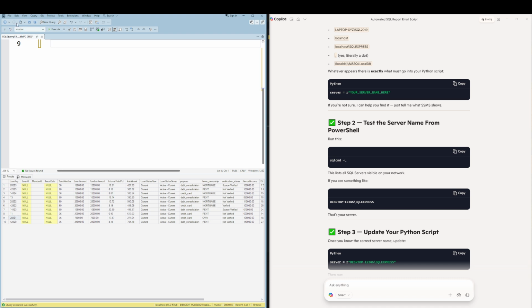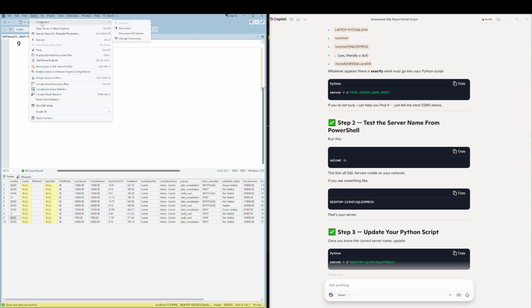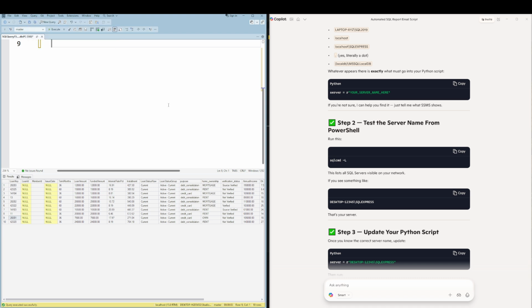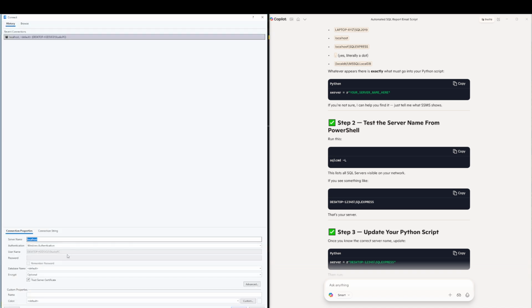And while that thinks, it looks like our server name is localhost, but it's most likely this up here.